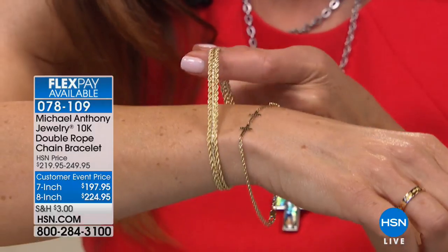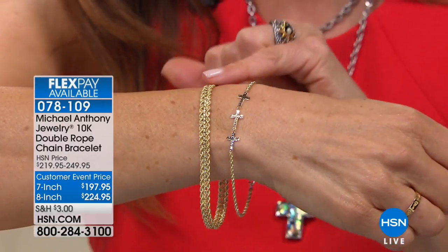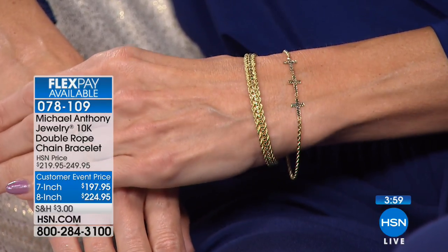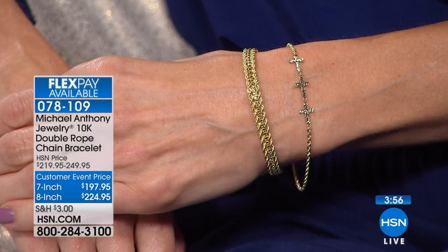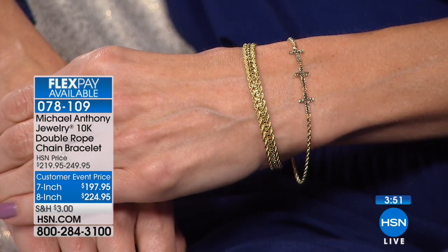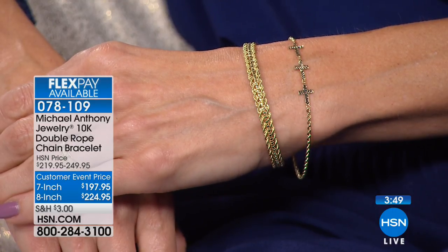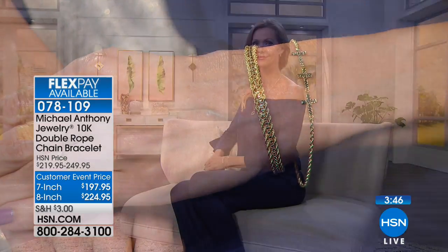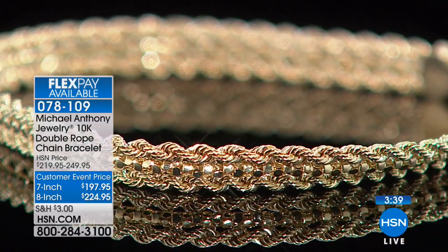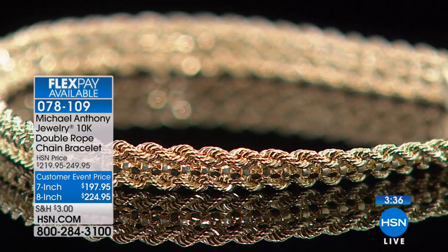This is for the discriminating few that have always dreamed of owning one of your classic gold link bracelets. Well, gold has been out of touch for quite a few years now because the price reached $2,000. It was just so hard for us to make anything. And I have to be very careful when I make bracelets. So this is a bracelet that has three different strands, two hand-woven ropes, and then a stampato chain on the inside that's also diamond cut. The combination of the three gives you the strength that you need.